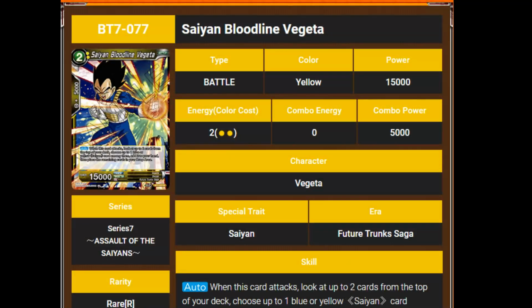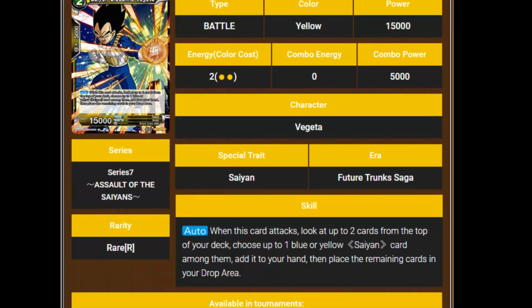Then we have Saiyan Bloodline Vegeta. He's a 2-cost, 15,000 power. His auto says, when this card attacks, look at up to 2 cards from the top of your deck. Choose up to one blue or yellow Saiyan card among them, add it to your hand, place the remaining cards in your drop area. So, 2 energy, 15,000. That's not bad. And you get to look at 2 cards and you can add a Saiyan card. This would work well with the Goku Vegeta support for Vegito. It would also work well for the Universe 6 support.